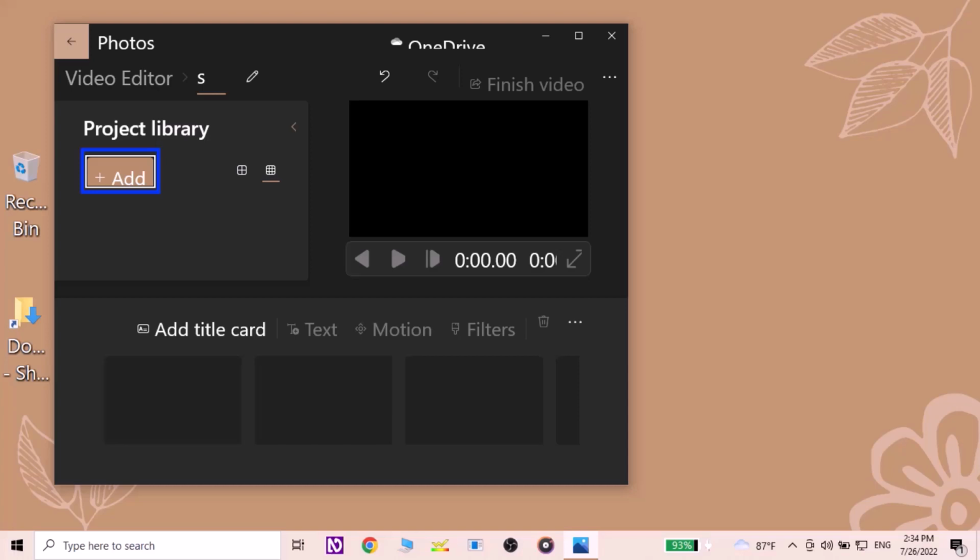Finish video. You just have to enter on this, and it will transfer you to another page. Finish your video dialog. Video quality combo box: high 1080p, recommended; medium 720p; low 540p, smallest file size. So there are 3 options. Of course, you have to choose high, 1080p, recommended. More options group, collapsed.